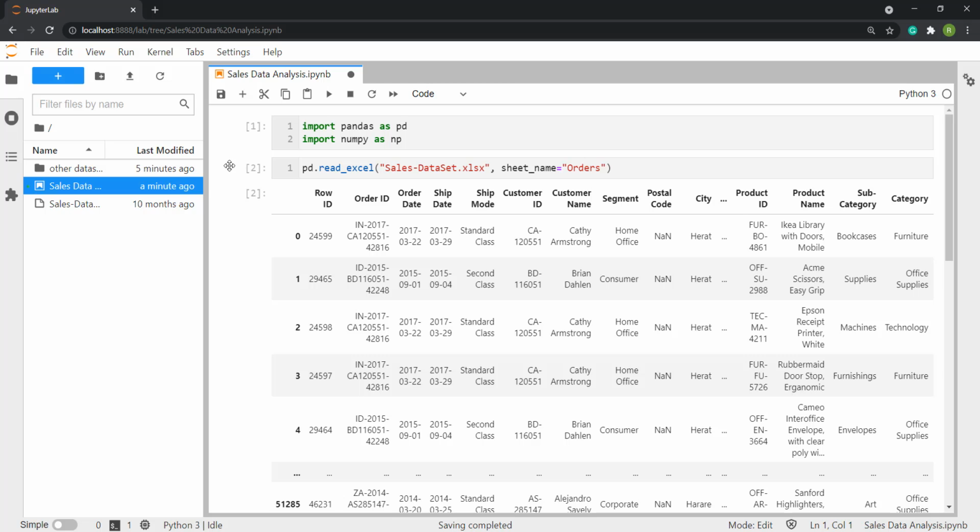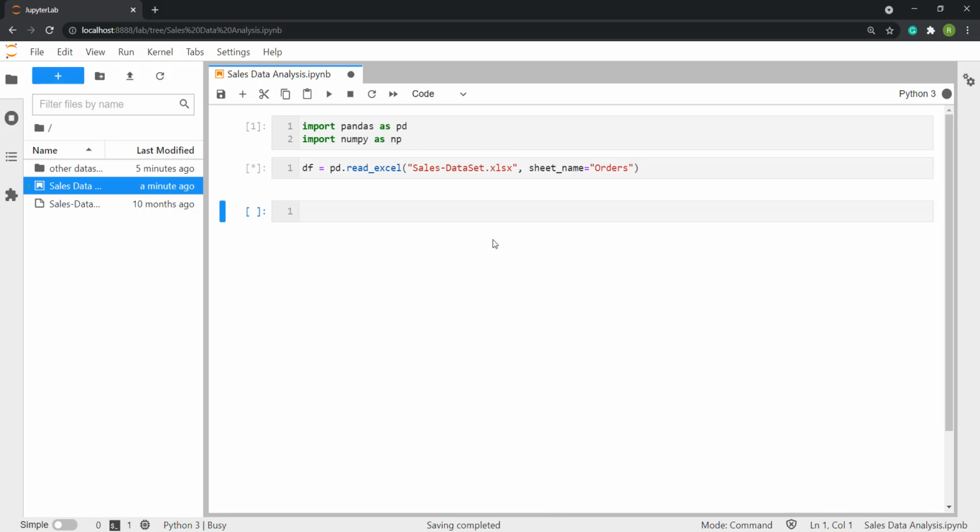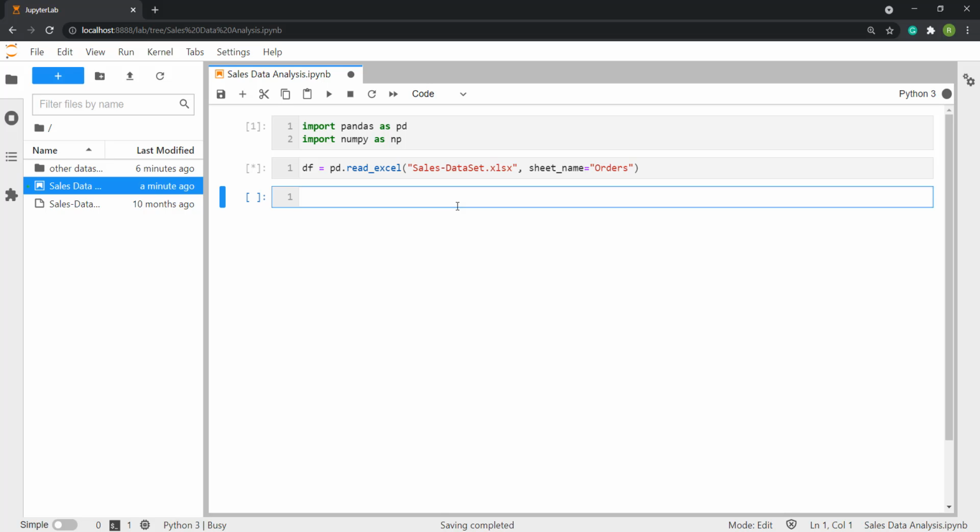So we need to store this data in a data frame, for example. So we will write df as a shortcut for data frame. The data frame will include our data, and we can see information and a lot of things about it.